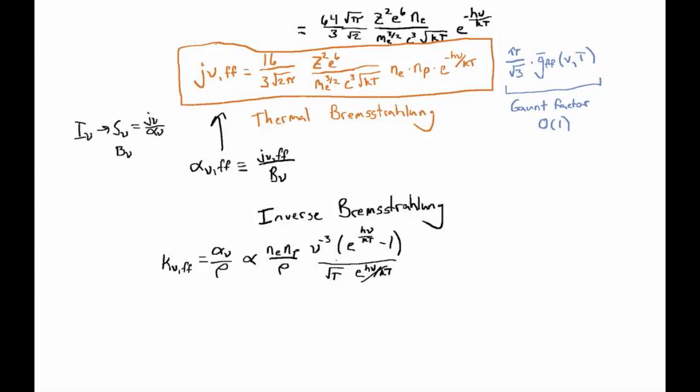If we're just trying to get a coarse scaling, we'll cancel these quickly. We'll assume that h nu is of order kT, so that nu is proportional to T. We get that this whole thing is proportional to n_e n_p over the density times T to the minus 3 over the square root of T. We can say that n_e is generally proportional to the density rho, and number of protons is proportional to Z times rho. So altogether, kappa nu for free-free is generally going to be proportional to rho times T to the minus 3.5. This is a result known as Kramer's opacity.